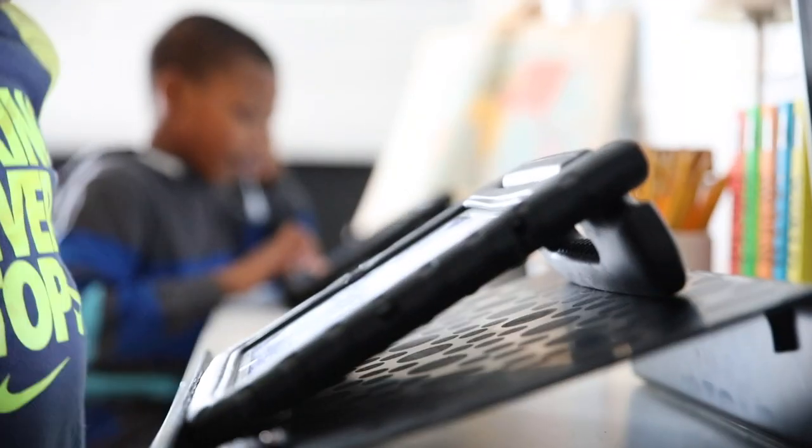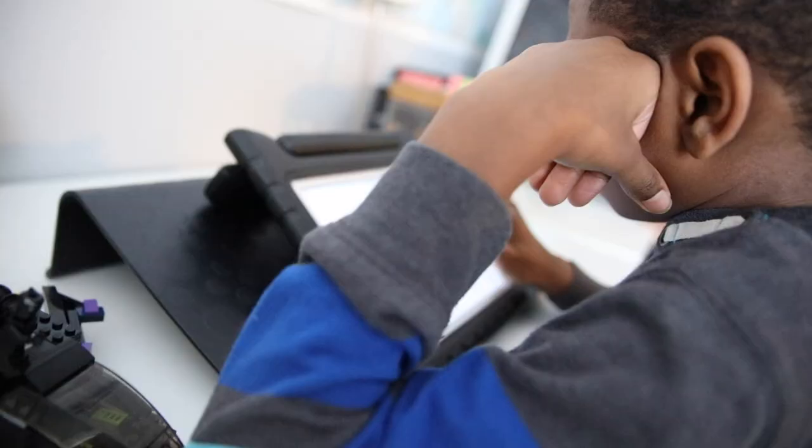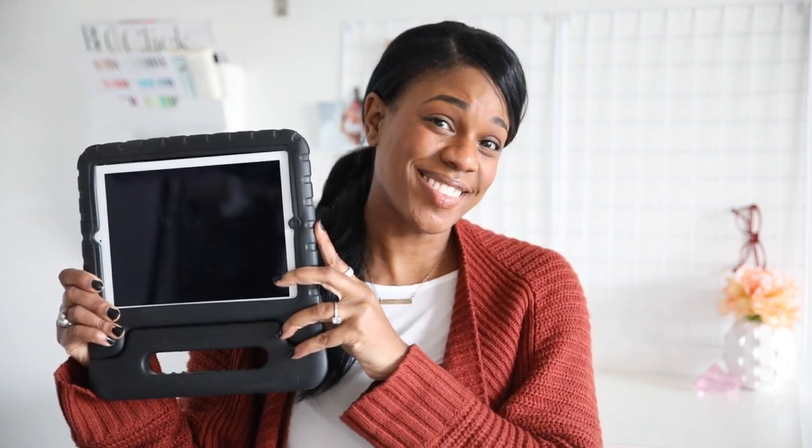Not charging the iPad is one of the cons of doing so much electronic schooling, but it's just a small con as long as you make sure to charge it at night so it's ready for you in the morning. Being away and having to use our iPad — because I didn't want to take a bunch of workbooks or worksheets — got us into a nice rhythm of using our iPad again, which has been amazing because it keeps everything all in one place. All of their records, all of their photos from things they're doing during the day — all in one place.